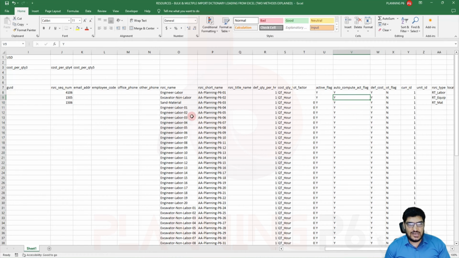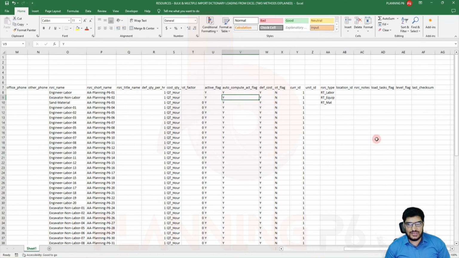My suggestion is that you just take from the resources here, because every project has different circumstances: the auto compute option, the active flags, and maybe the units are different over there. So my suggestion is that you just take the resource name from the Excel, the short coding, and the resource type this way, and then go there. So one is our resource label. Now this is the resource type. Here it is written in short form RSRC, which means resources.